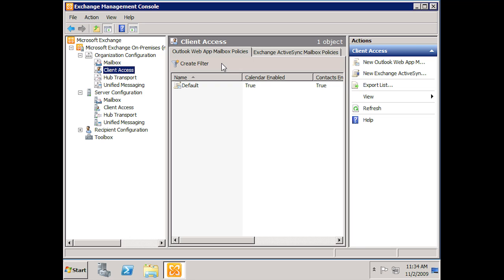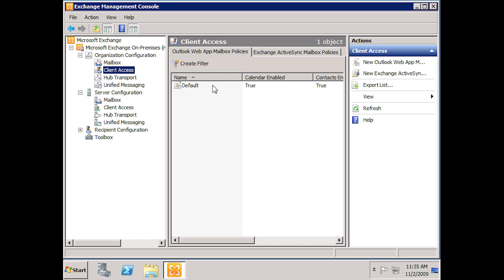We have Outlook Web App Mailbox Policies and Exchange ActiveSync Mailbox Policies. Still though, these are very cool things to configure, very important, and it's interesting if we just take a look at what each of these policies offers, you'll be able to quickly see that the ability to create a policy and then enforce that policy on your users will really have a dramatic effect on the amount of control that you can have when it comes to your Exchange organization, and that's very important.